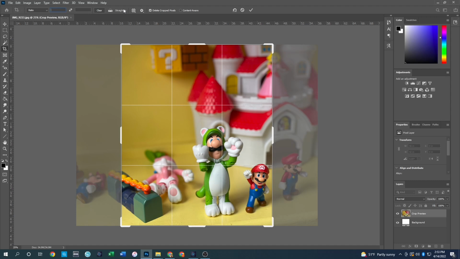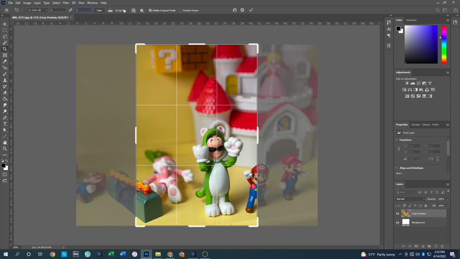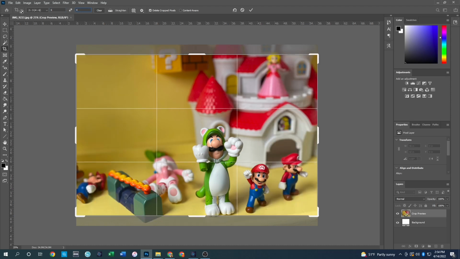If I know I want my photo to be a 2:3 ratio, I'm trying to think if that is, yes, a 2:3, or in other words, this is the same as basically, let's call it a 6:4, right?